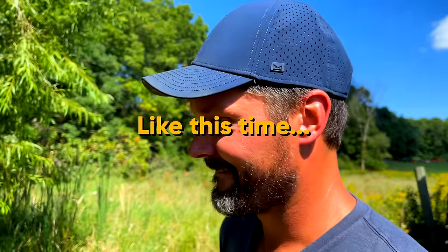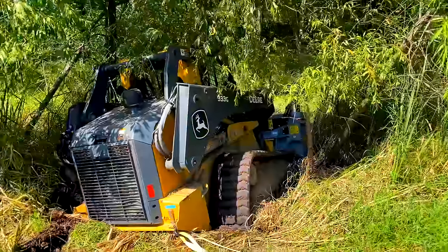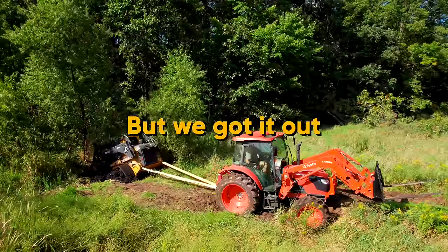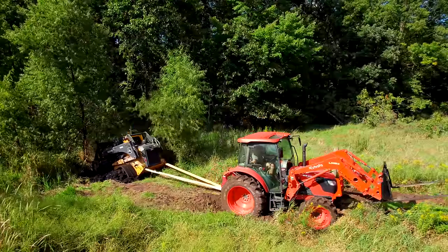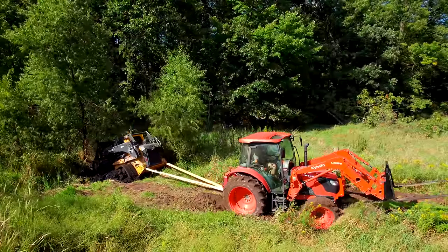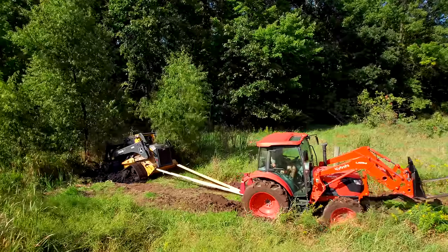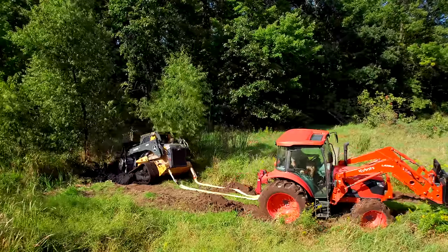It's not the first time we've stuck equipment out of this property, especially on the western half that is very low lying. A lot of grass though. This is a good area that there's a lot of deer activity, a lot of wildlife activity, and an area that we enjoy. And it's almost unusable unless you do some mowing in it and put some paths in it and things like that. So we're gonna see what happens.